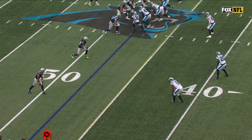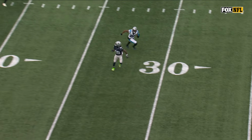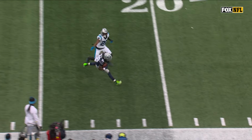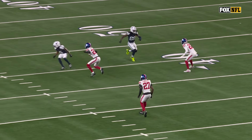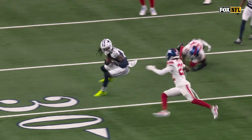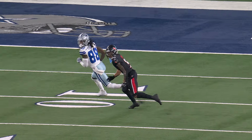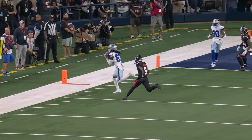Rico Dowdle in protection. Inside, it's a little slant pump. And he's just able to get behind Fuller, the safety, and it all comes. CeeDee Lamb right here on the outside. Just an in-breaker all the way across the field. Pinnock comes out of the middle of the field, and you got... Catch was good. It was good, and you'd like to think, hey, can you push that a little bit?